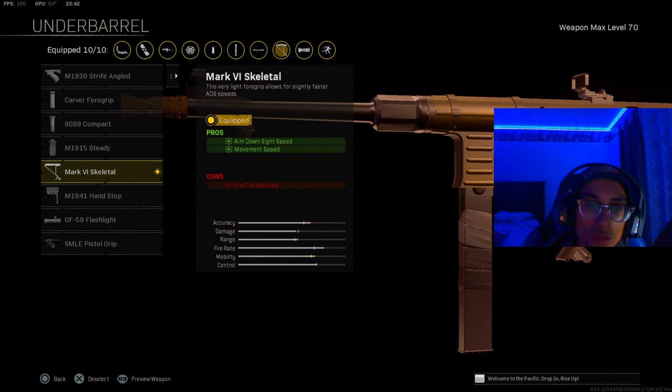Now for the underbarrel, we're going to be going with the Mark 6 Celto just because I like to use the ADS speed and the movement speed on this weapon. I think it's super important, man. ADS, movement speed, you guys got to put this on right here.